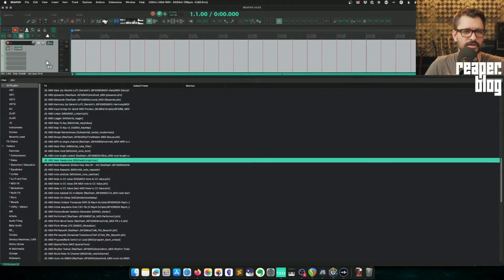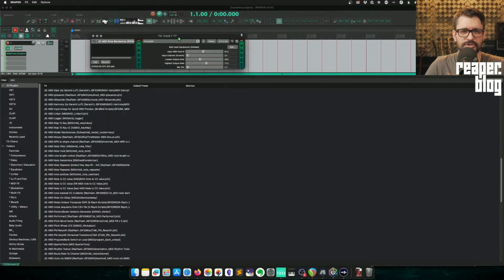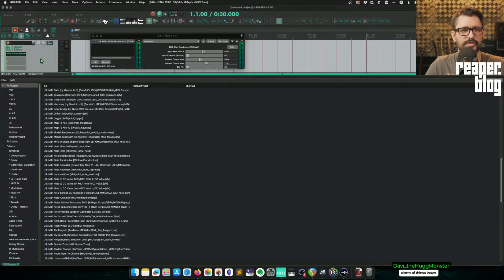So like here's a note randomizer. You can put this on the track before your synth, or you can put this on the input effects chain, and then that will get recorded to the MIDI items. So there's tons of stuff there that you can mess with in real time or semi-real time after recording. And yeah, if it's in your effects chain before your synth, it's all non-destructive.